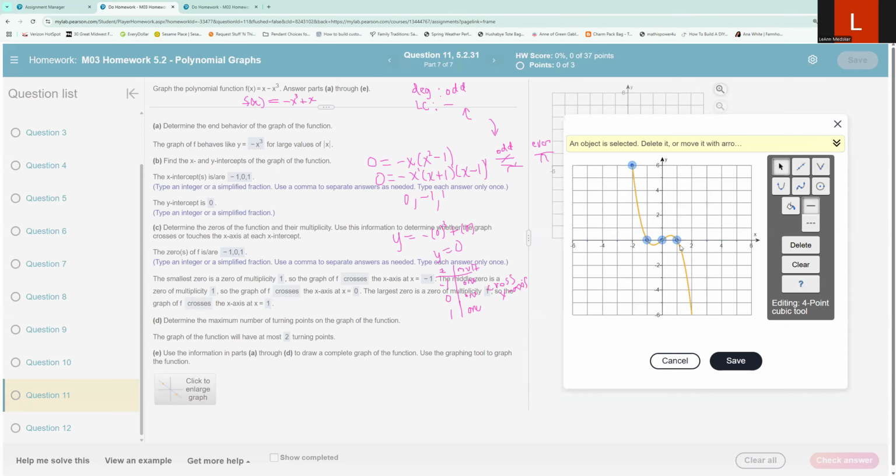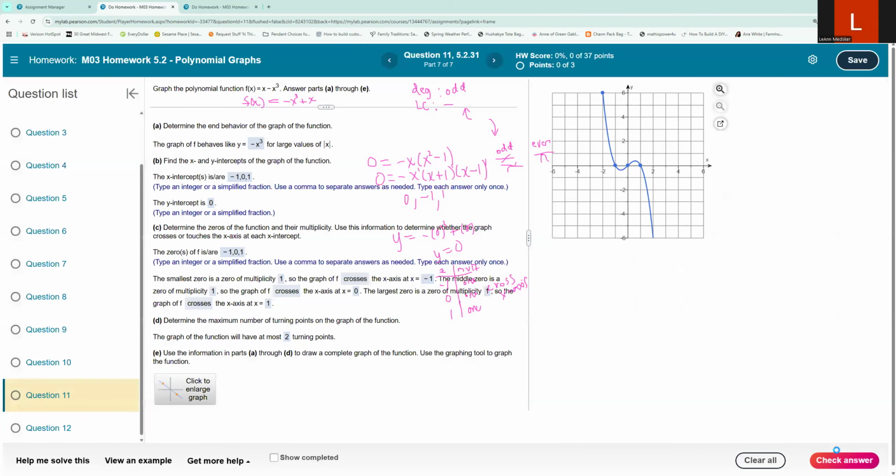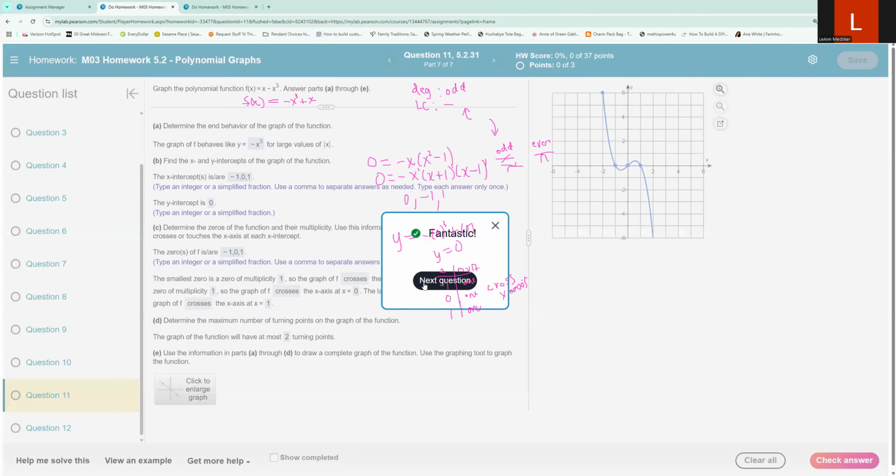Okay, now let's see if that's enough. I do want to double check this. If we plug in +2, do we get this -6 answer? If you plug in +2, you'll get a -8 plus a 2. So I believe once we get that final point other than our x-intercepts, because sometimes these graphs can be a little tricky, I think we're good. So let's save it and check it and see if that's good enough. Okay, so that one was fine.